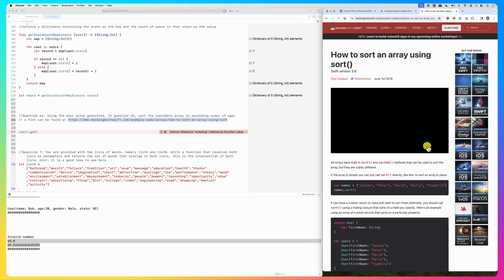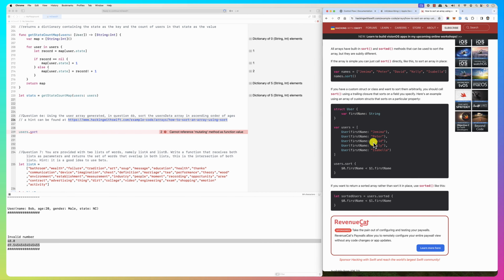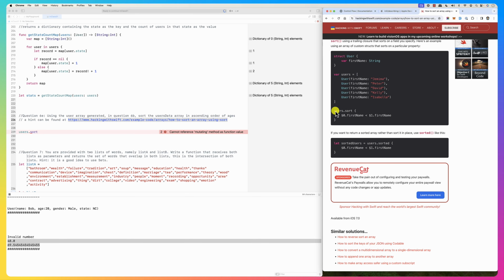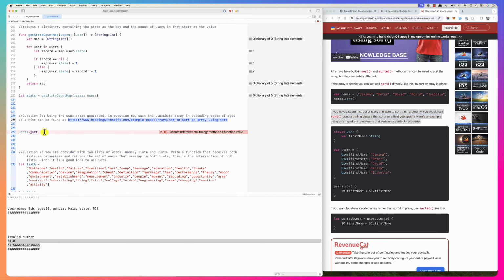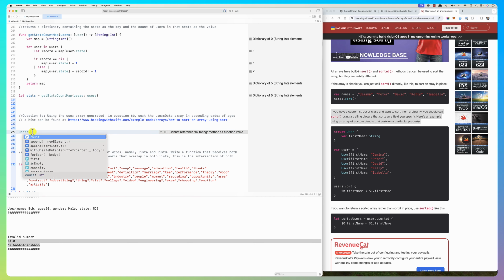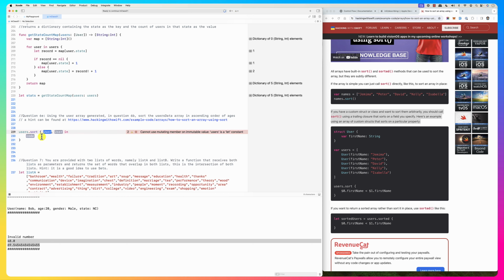Here is a user object, and then sort. And then you could give it some kind of condition. It's an in-place sort, it seems, or it returns it. Now this is an in-place sort. You can provide the property that you want to sort by. Okay, cool. Let's have a look. You see this one gives you 2 users, right? So basically I can do something like this. I pick that, press enter, and then you have user 1 and user 2.